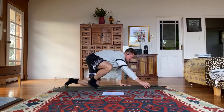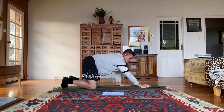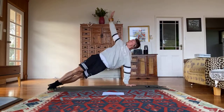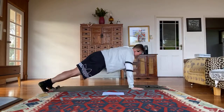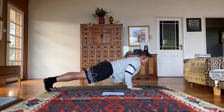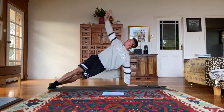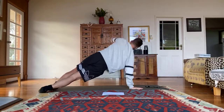5 rounds, 30 seconds on, 15 seconds rest in between. Here we go, 3, 2, 1, go for it, nice. Down fast, drive up. Make sure you're looking past those fingertips. Elbows should be in next to the ribs.